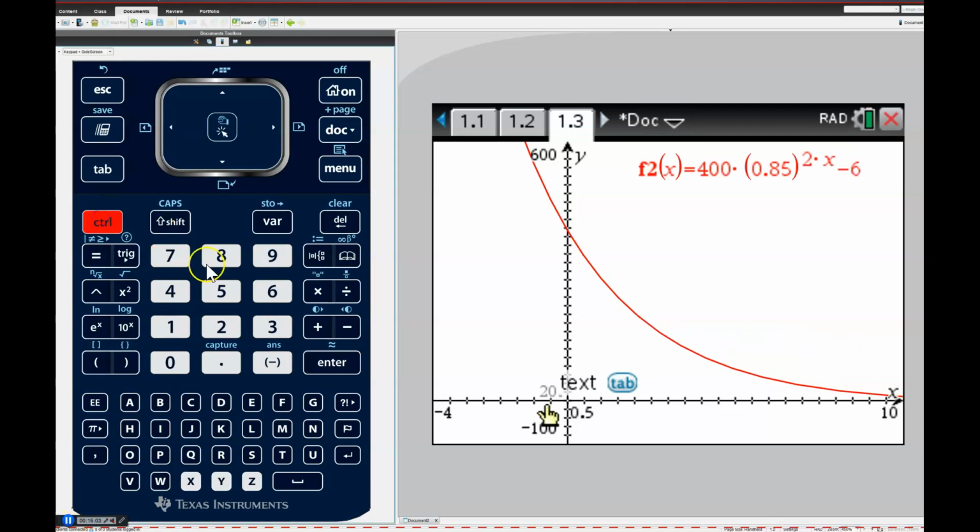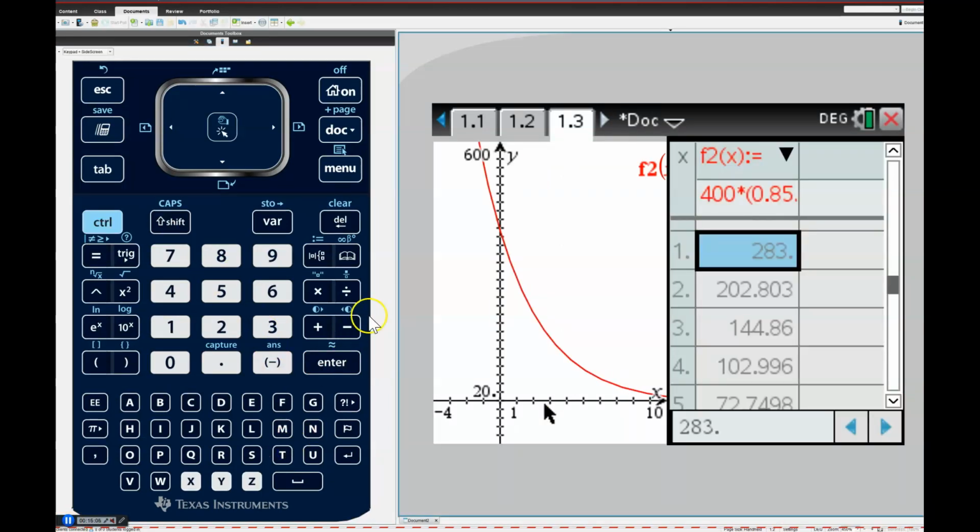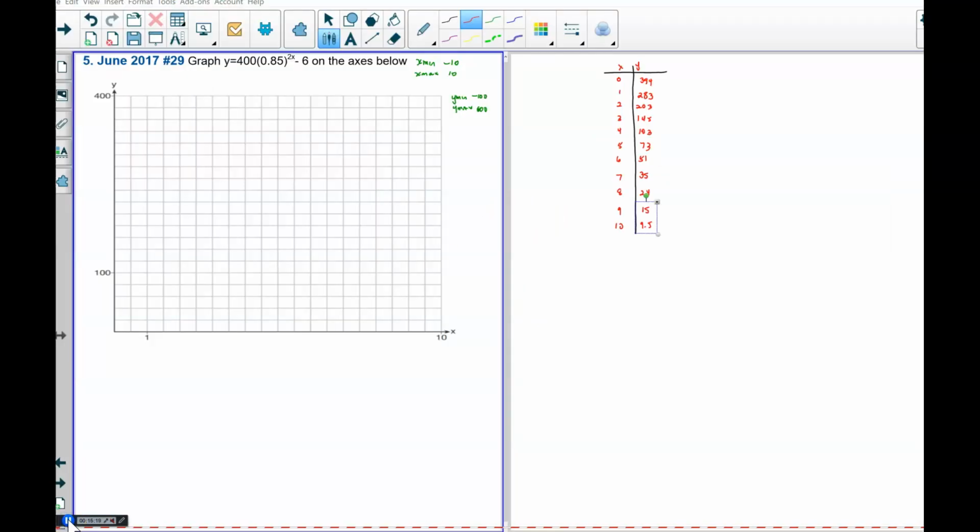So now we're going to hit Control T. And that enables us to go ahead and get the table so we can graph the function. So I want you to put the video on hold and record the values, and then we can graph it. So did you match my numbers? Take a close look. Okay, and now we can start graphing. We can see on our x-axis that every 2 boxes represents 1 unit, and on our y-axis, every 5 boxes represents 100. So again, put your video on hold and spend some time graphing.